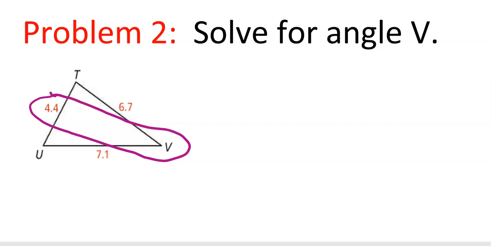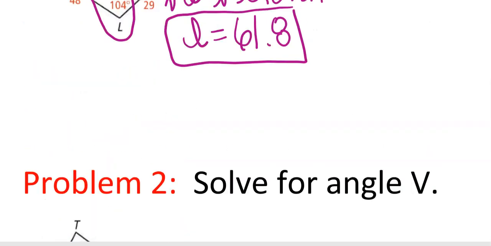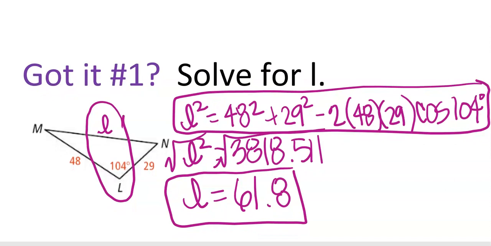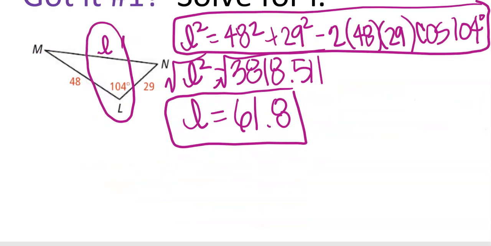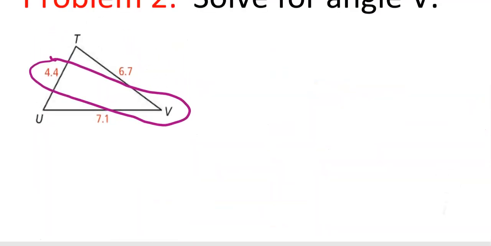Since we're practicing cosines, law of sines wouldn't work because we'd have two missing angles. Can't do that. Okay, now at the beginning it said it works for side angle side and side side side. Well, this is a side side side one. If you look at what we had before, we had a side angle side. Okay, 48 was a side, 104 was an angle, 29 was a side. It works for that also. So if you want to look for that, you can.